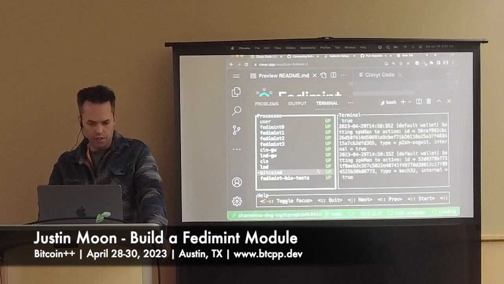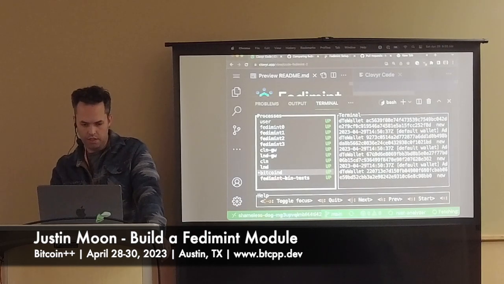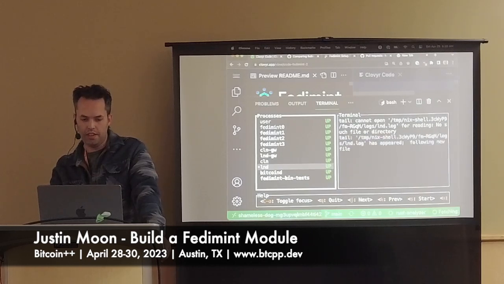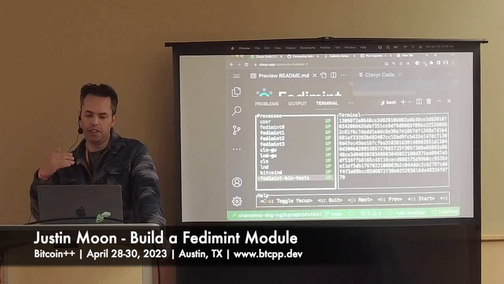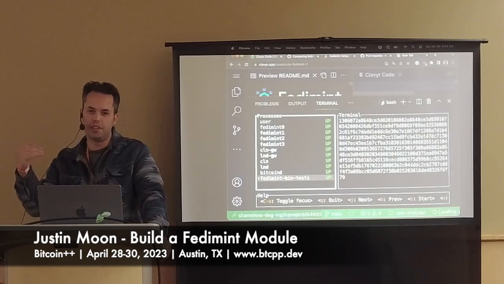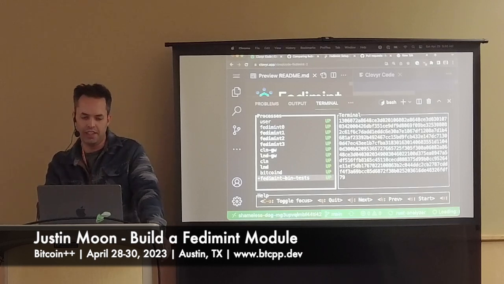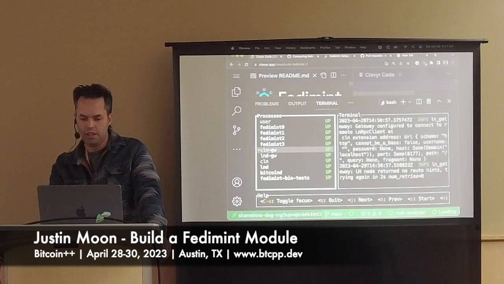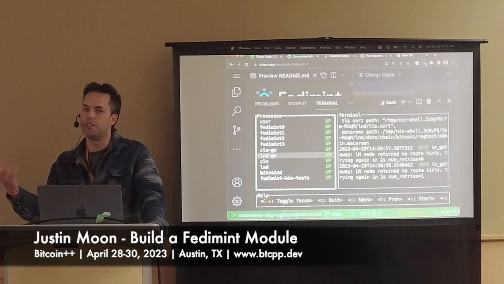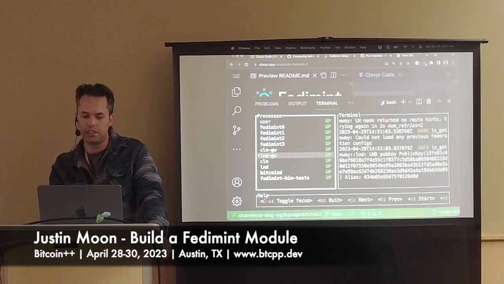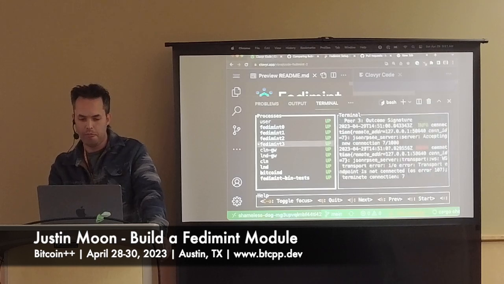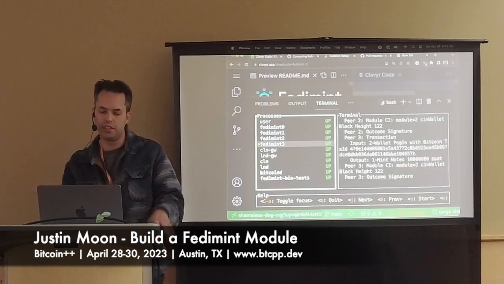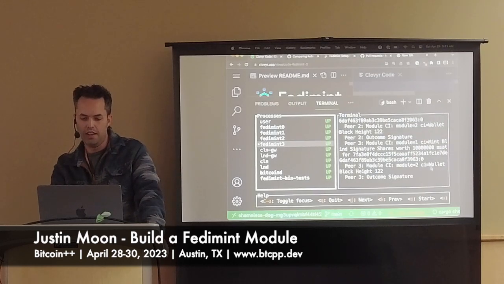Let's see, Bitcoin D looking good. Another cool thing is see how LND and CLN haven't done anything yet. So this Fedimint bin test tool does it all in order. It starts with Bitcoin D first, waits till it has mined enough blocks, then starts LND, then starts CLN. Once LND and CLN are ready, the Lightning gateways, those are the things Jordan will discuss that connect the Federation to the Lightning network, start up. And then once all that is done, we start the Federation. So we do a key generation ceremony, and then we start producing consensus.